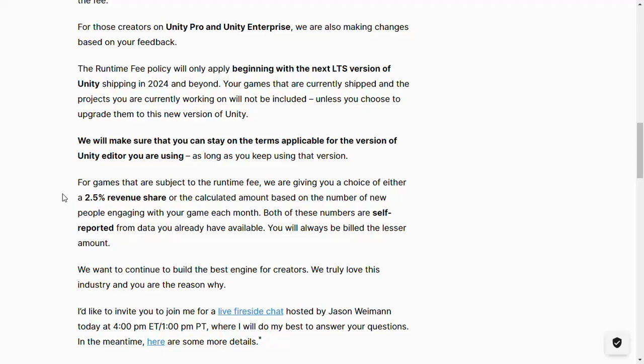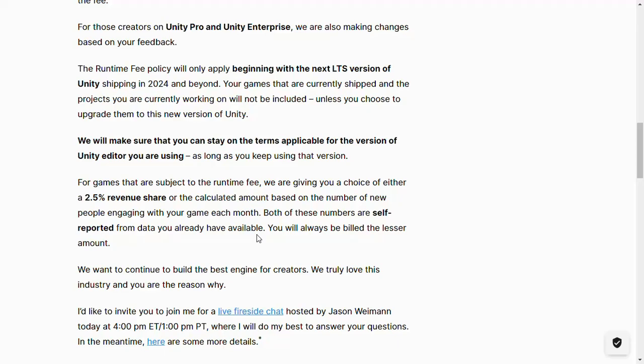And another thing, Unity is no longer responsible for the data behind the bills that you will have to pay. As they said in the previous plan and announcement, it would be dependent on the install count of your game, which would most likely depend on them since they are the ones that track the installs of your game. But now this will be self-reported, meaning if you have a Steam game, you can screenshot your analytics and send them to Unity, and then they will do the calculation for your bill. It's actually good news.